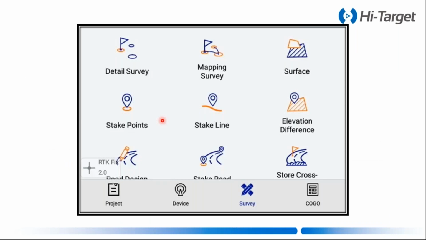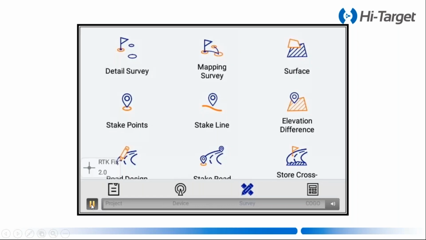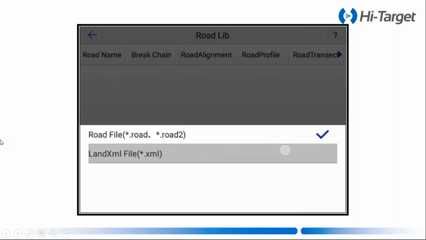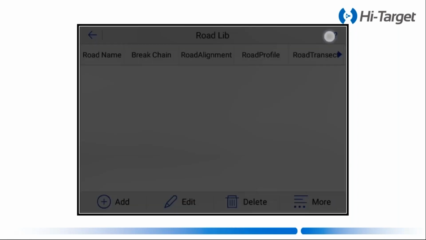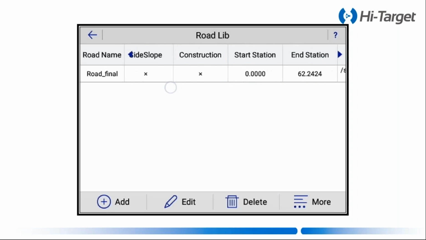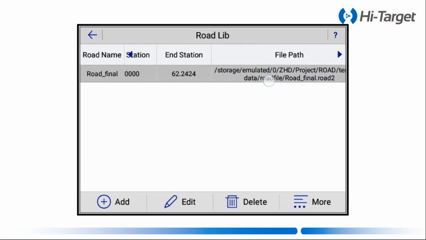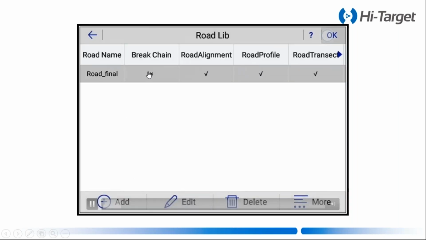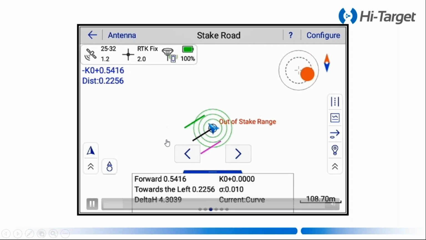Okay, let's see the video about this staking out. You can see in road design, we import the XML file. You can see all these attributes which this XML file has. Then we go to the stake road interface, which is this line.